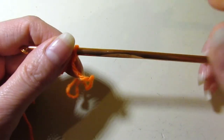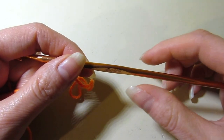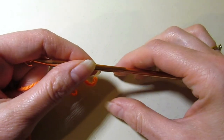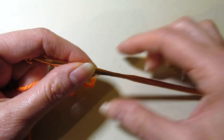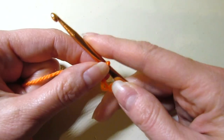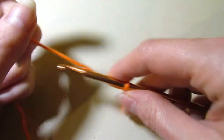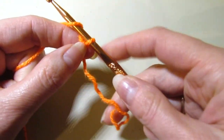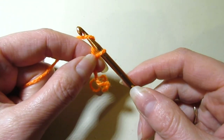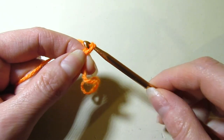The disclaimer I have is some dolls that are 18 inch dolls — I have American Girl dolls — and their feet are about two and a half inches long. I have heard that some of the other 18 inch dolls, the feet might be a little bit longer. I'm sure that you could adapt this pattern to fit larger feet if your doll has larger feet. You could even probably bump up a hook size. It's really not a difficult pattern, so once you've made a pair and they're a little too small, I'm sure you could adapt it to fit your doll.